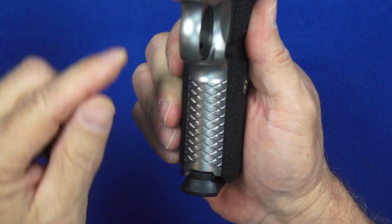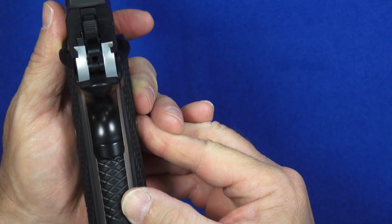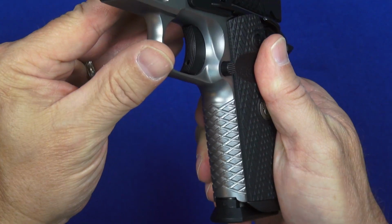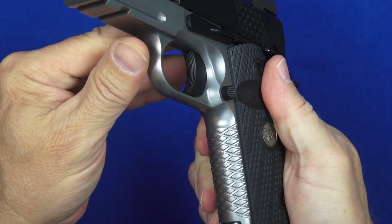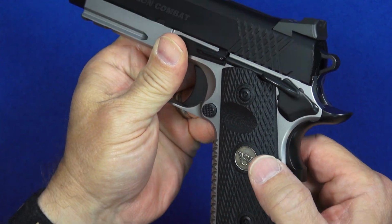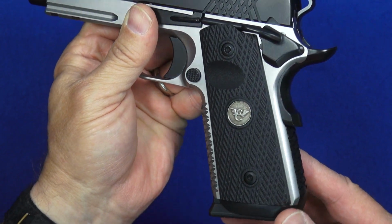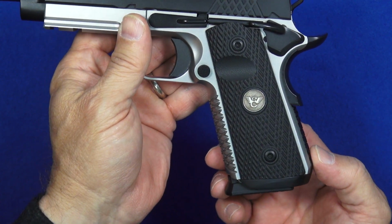One of the things I like the best is this XTAC front strap and mainspring housing treatment that they've done. So the checkering, if you want to call it that, is really a sort of a horizontal diamond pattern. And it is not just gorgeous, but it actually is very functional. It gives you an amazing grip on the pistol. Set off by these nice G10 grips with a fairly muted and modest pattern to them. They don't really scream for attention, but they're quite nice. And then, of course, we've got the nice Wilson Combat logo inlaid therein.